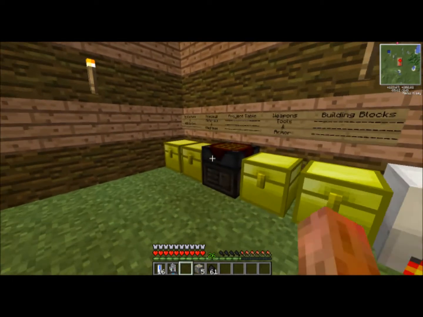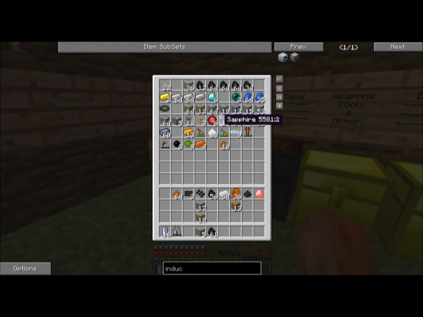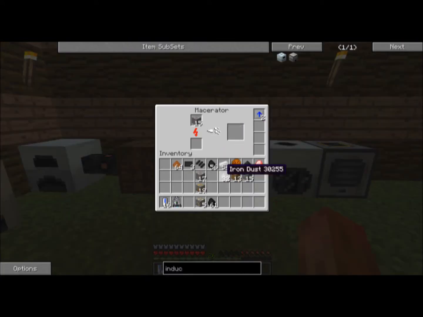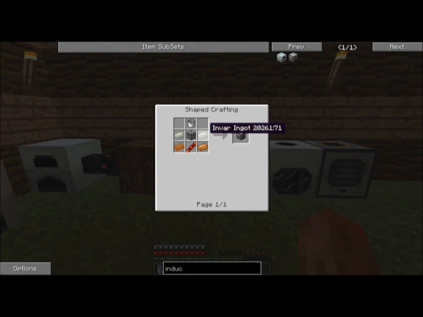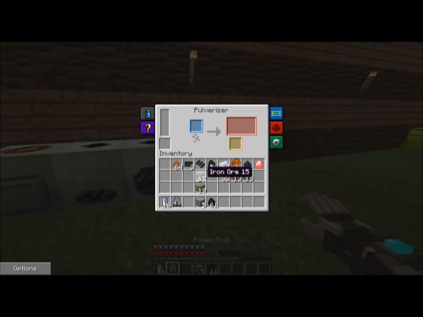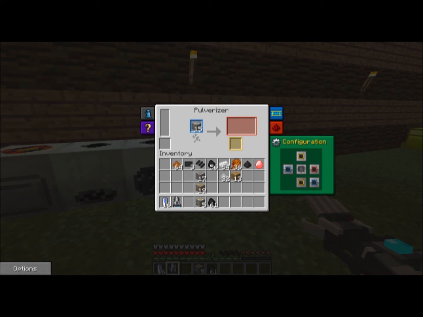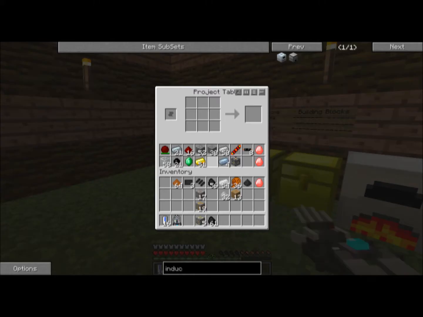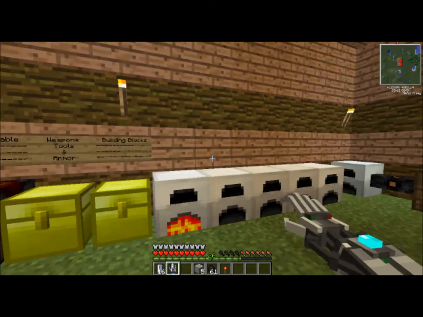Actually, do we have any ferrous? No, if I remember getting any of that. Yeah, we do have ferrous. Okay, good. I don't know what that's used for otherwise, so we can waste that on some stuff. Okay. So we need to put this in the pulverizer. Please don't need power. You need power! Haha, what do I power you with? I have no idea. Oh, signal required low. Can I power with a redstone torch? Maybe. Please? That'd be pretty sweet.